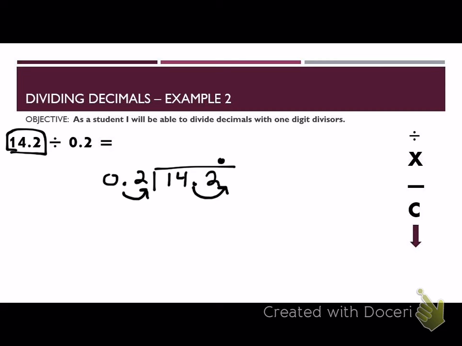How many times does the number 2 go into 1? That would be 0. But 2 does go into 14. It goes 7 times. 7 times 2 is 14. 14 minus 14 gives us 0. 0 is less than 2, so we go ahead and bring down our 2. How many times does 2 go into 2? Well, it goes in 1 time. 1 times 2 is 2. We subtract, and there is nothing left over.